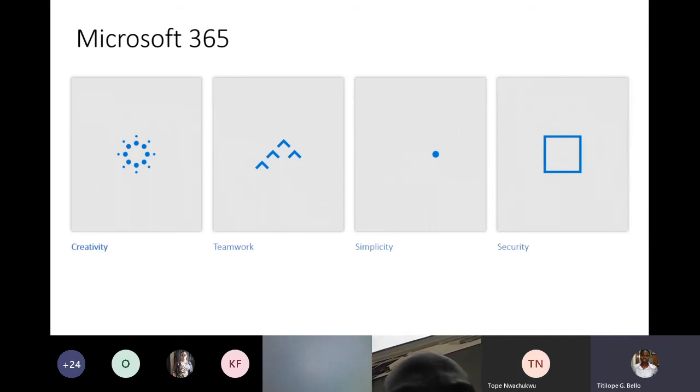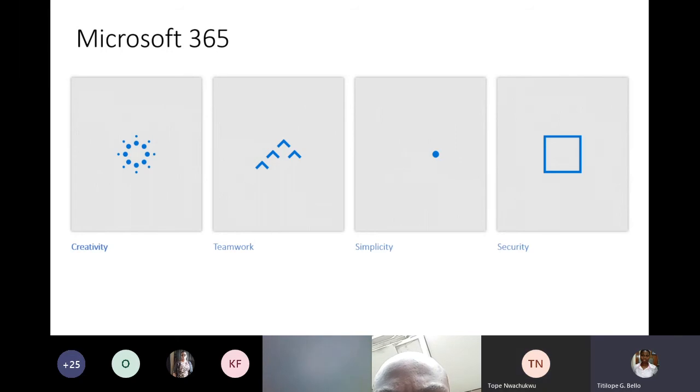Then the organization can provide the broadest and deepest set of apps and services with a universal toolkit for teamwork. Your users can do their work flexibly from within one app. They can do a whole lot of things. Take Teams, for instance. From Teams, you can navigate to your SharePoint, to Office applications, and to Planner.